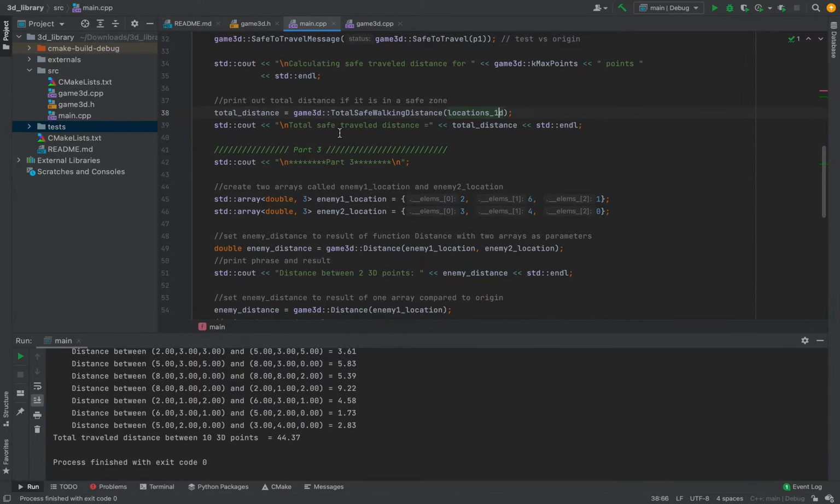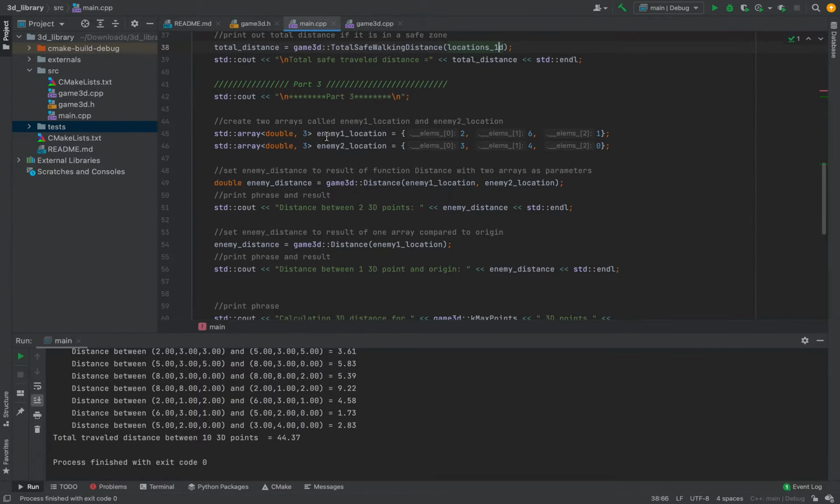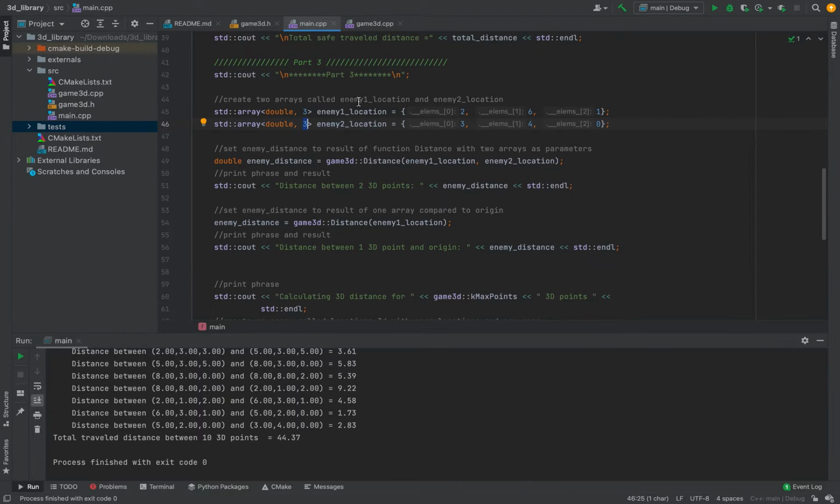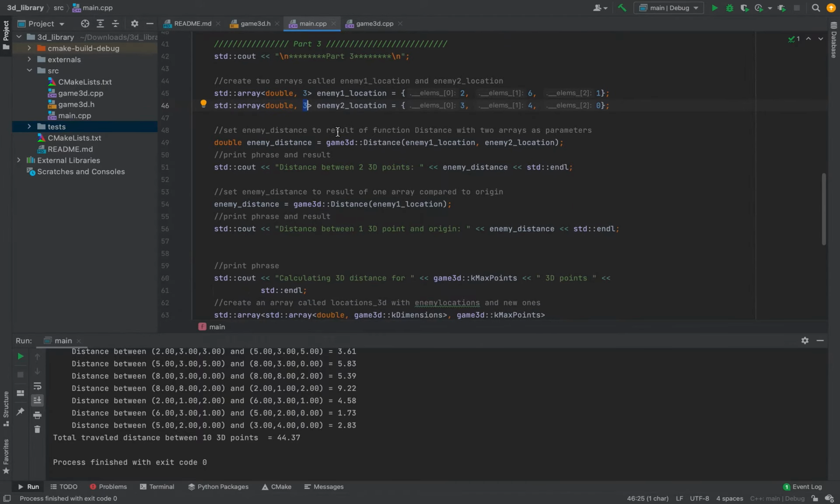So down here, part 3, this will create two arrays that have 3 elements in them. These are the elements right there, and those are called enemy 1 location and enemy 2 location.